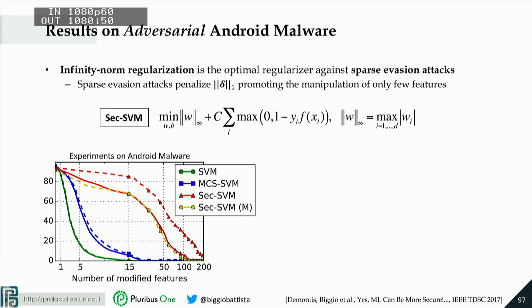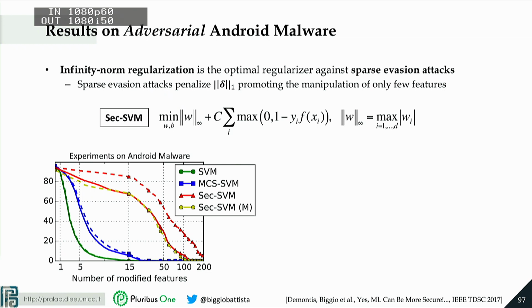The blue line is an empirical defense based on combining different kinds of classifiers and averaging or doing majority voting. One intuitive claim is that if you have multiple classifiers, they are harder to fool than a single one. And it's not completely true; it depends on how you combine things. But in the end, it gives you some more robustness, because you see that their detection rate under attack decreases more gracefully than the other curve. And now if you look at the red curves, they are essentially variants of this classifier, which is assumed to be the optimal response in this case.